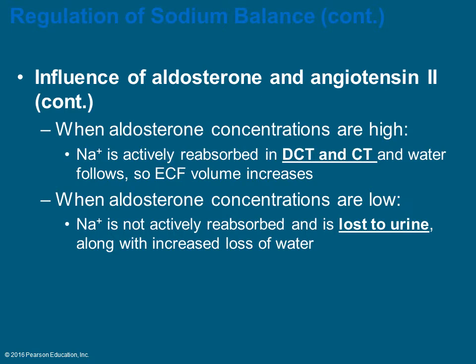When the aldosterone concentrations are low, you're not reabsorbing the sodium, so it stays in the tubules and is going to be released in the urine. Well, if water follows sodium, that means there's going to be more water, so you have increased urine output, which has sodium in it.